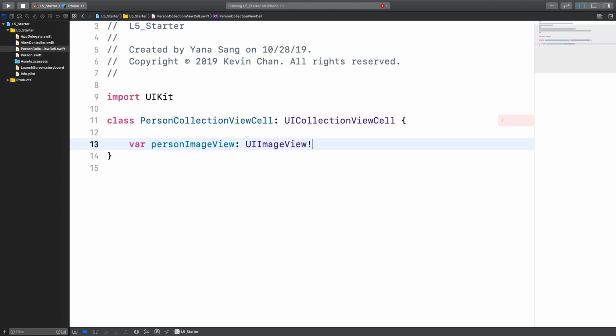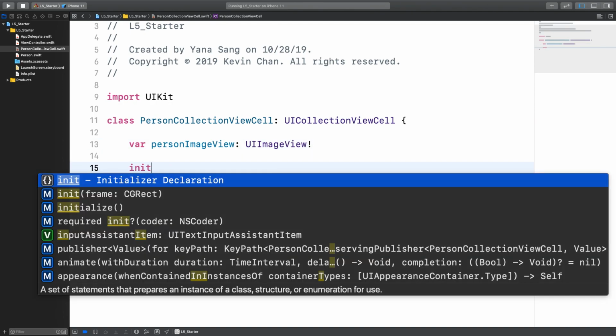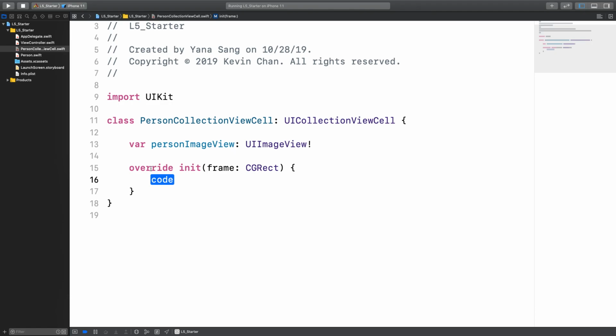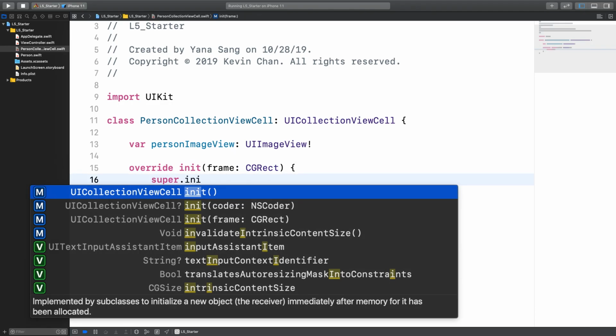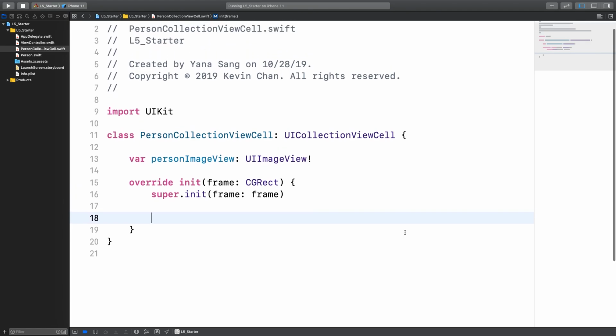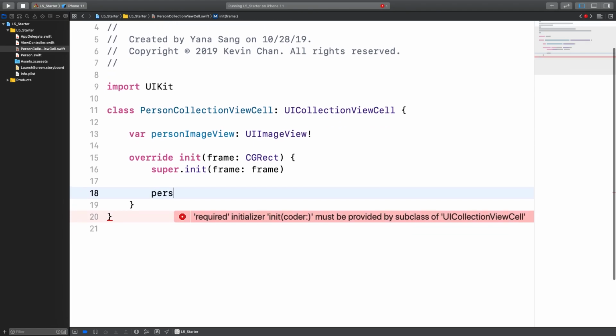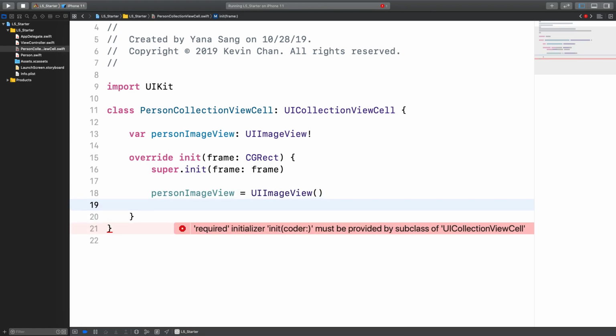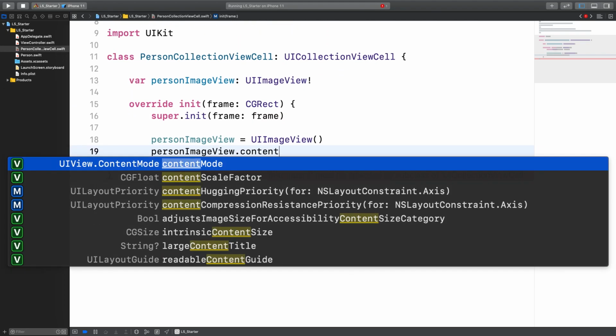Now I'm going to write a custom initializer for my collection view cell. So if I do init and choose the one with frame, it automatically inserts the override. First, I'm going to call super.init, the superclass's init function, and then I'm going to create my personImageView as a UIImageView. I'm going to set the content mode.